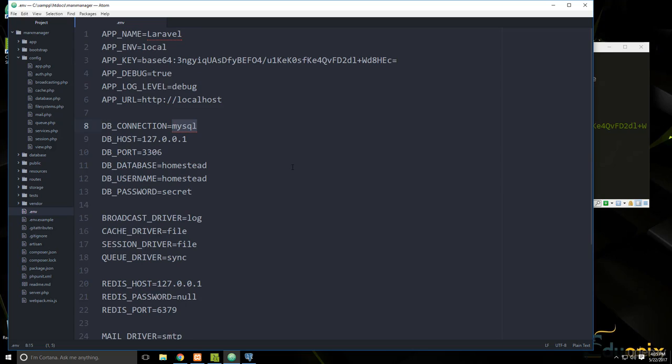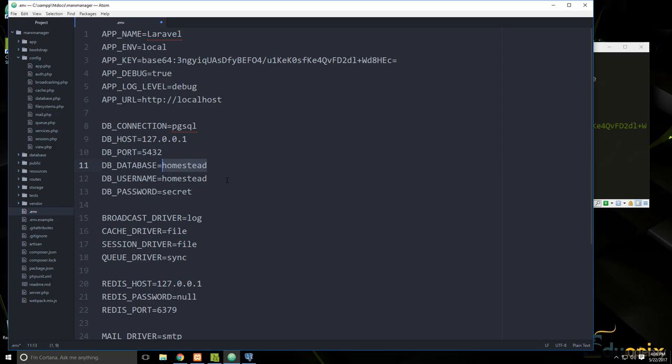Actually, you know what? We don't need to add it. We just need to change this. So let's say pgsql. And this part here actually got me stumped the first time I did this. This has to change. This is the default port for MySQL. We want to put in here 5432, which is the default for Postgres.